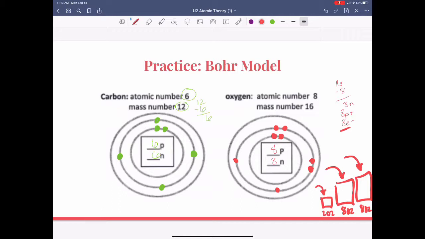So we're going to take a pause here and just practice illustrating our electrons and their energy levels using the Bohr model sheet in your packet. Please remember that the first shell holds 2, and then you go to the second shell, which can hold 8. Once your second shell is full, then you will move on to your third shell. All right, so you're working your way outward.